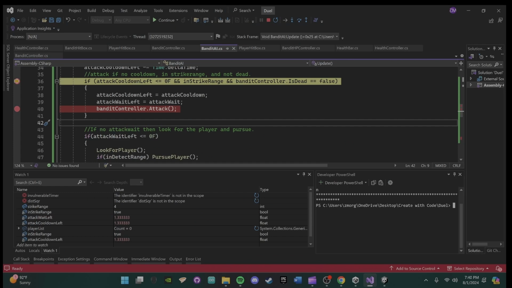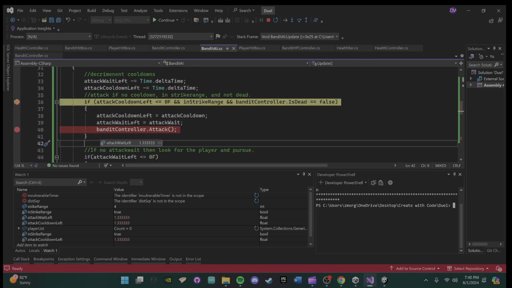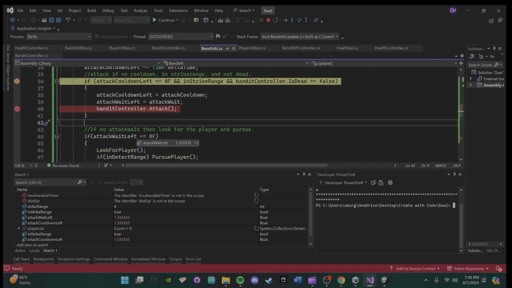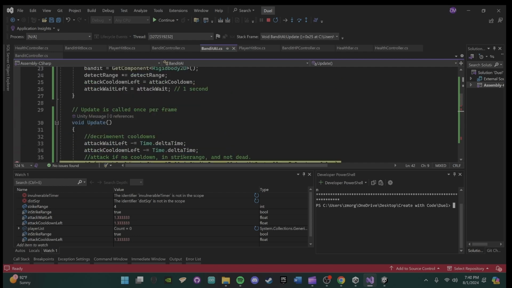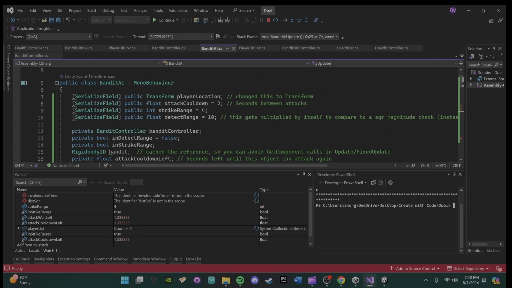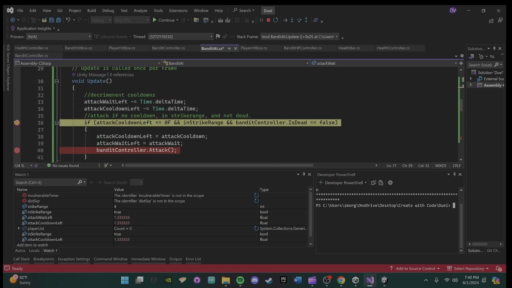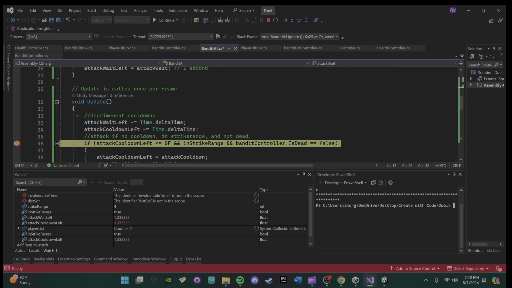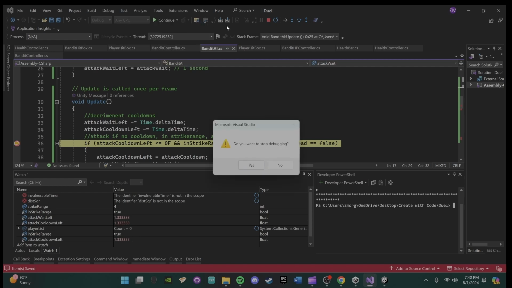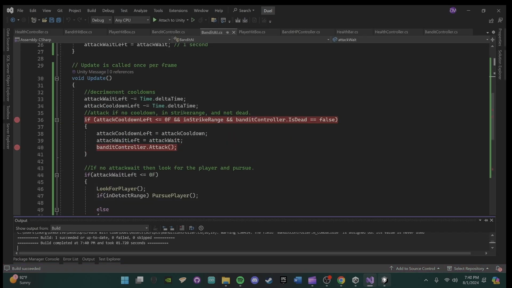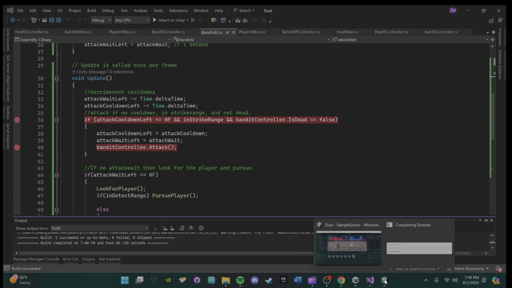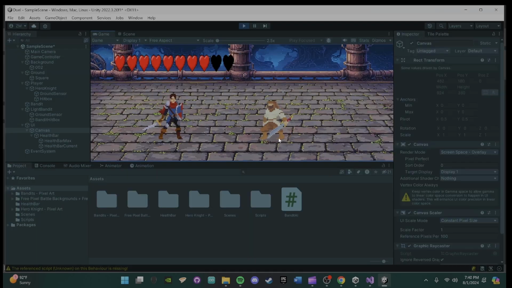Okay, last but not least, this attack weight left must be less than cooldown, so let's just hard code that to attack weight 1. Okay, and that should fix our issues. So let's test them out.